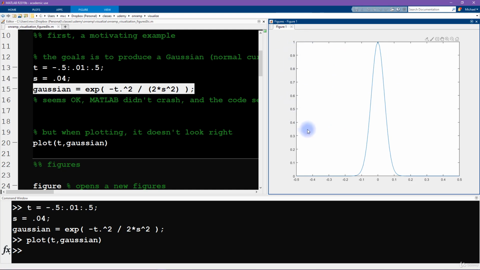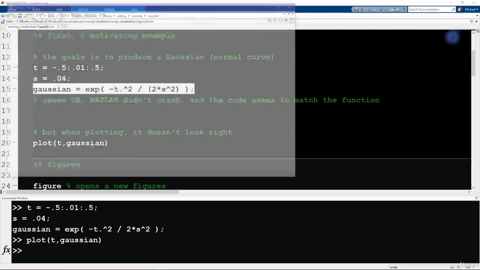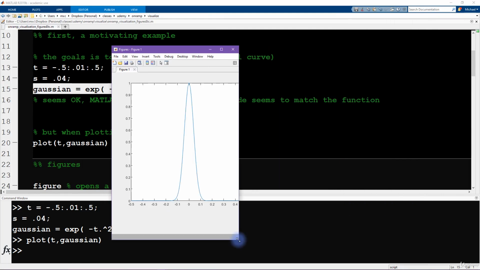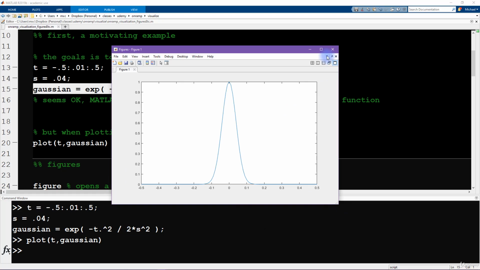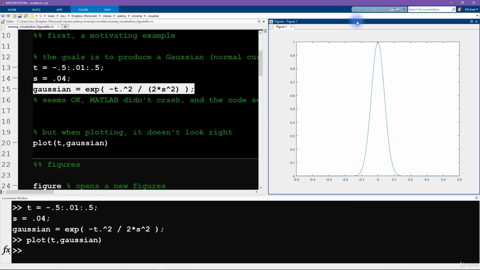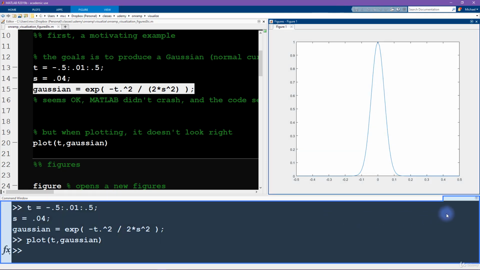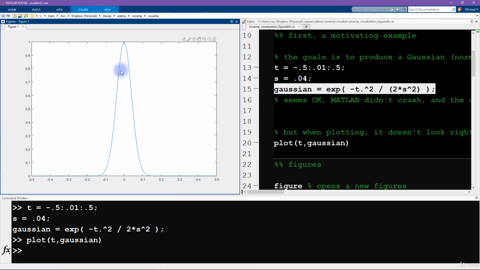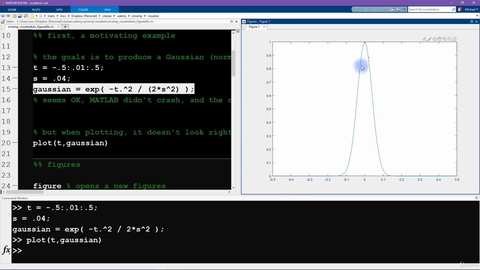So Matlab graphics are displayed in these objects called figures. Now I like to have my figures docked. You can have your figures undocked. Let's see, so here we have undocked, so now the figure is in a separate window from the rest of the desktop. So I like to have them docked. So I'm going to press this little down arrow over here. That's going to dock them. And then, as I showed in an earlier video, you can move these figures around. Maybe you prefer to have the figures on the left. It's totally fine. This happens to be the way that I prefer it.